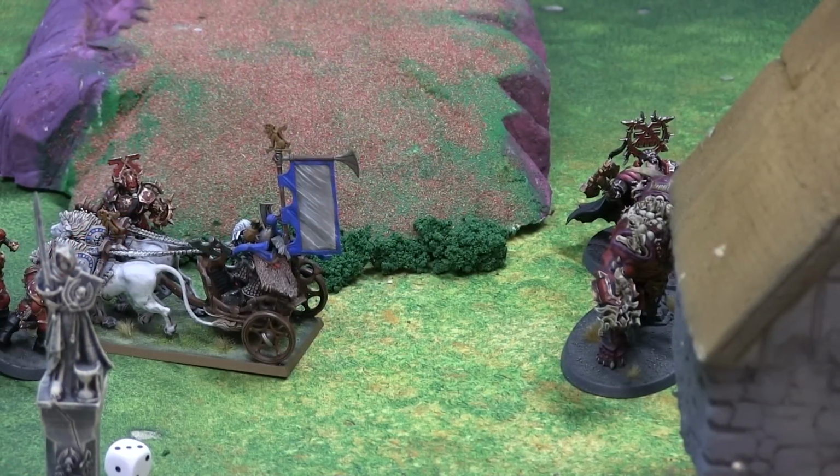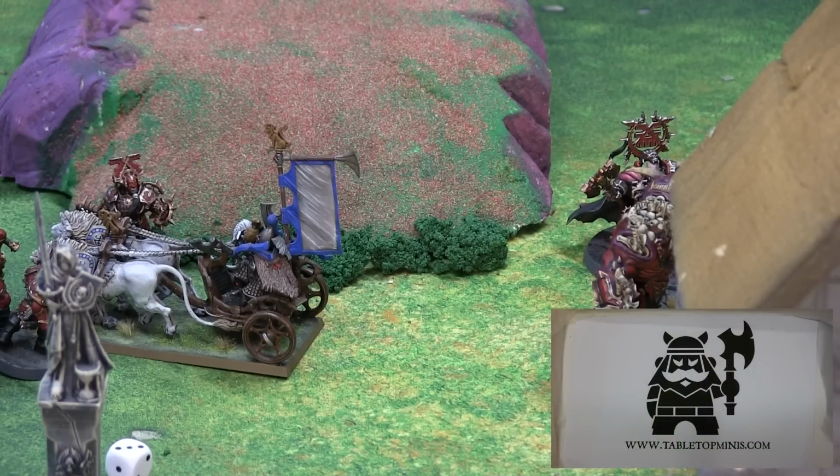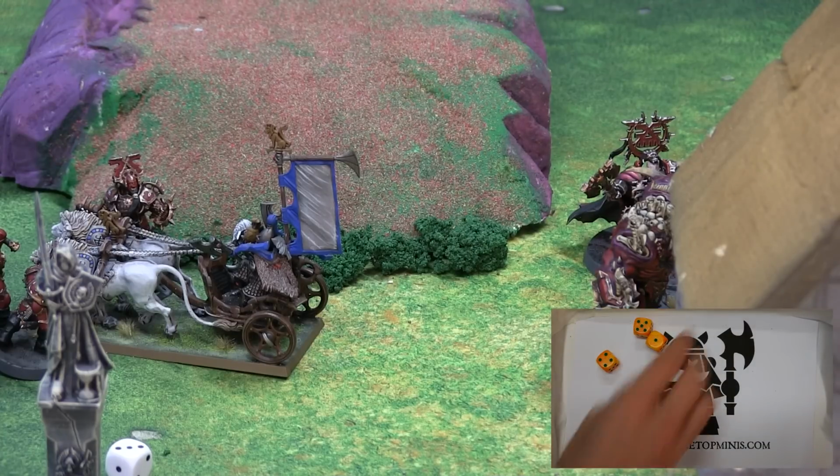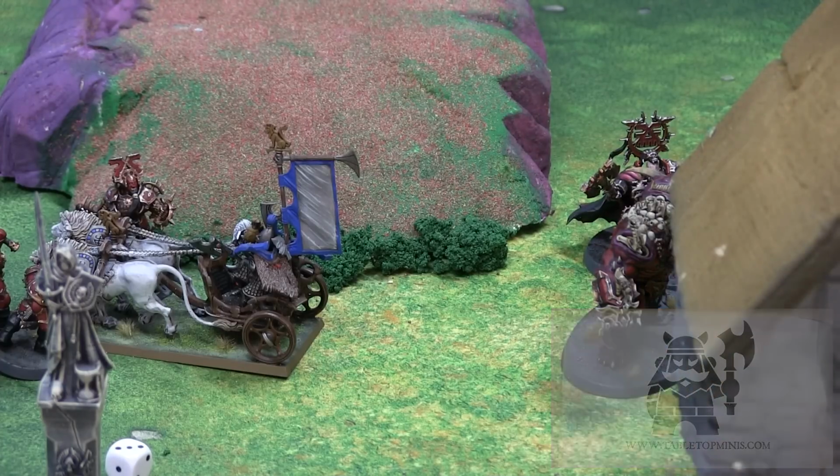And into the shooting phase, so the Korgorath is going to shoot at the chariot. So 3 attacks, 3+ to hit. Okay, 3s to hit. 2 hits. Wounding on 4s. Okay, and so nothing wounds.